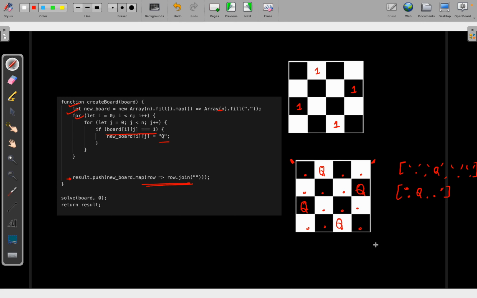Right. So this will be my new array, right? For this one. Similarly, the result for this one will be like this. Second row, third row will be like this one. And fourth row will be like this one. And after this, I have converted, I will simply push into my result and I will return the result. So this is how you are solving it. So that is one solution, right? One more solution will be, I guess here, when we will put one here or one here and this one here and one here. That is also one solution in n equals to 4, right?